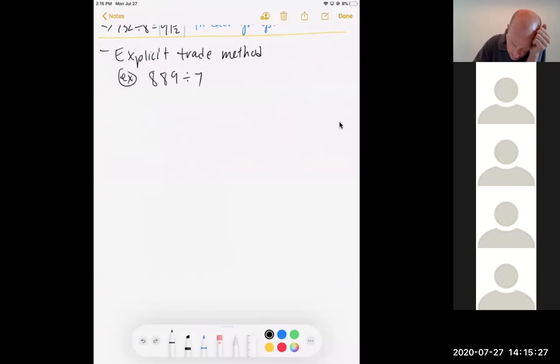Sometimes it's helpful to do this when you write the standard algorithm, 889 divided by 7. Instead of saying "goes into," you can do it more accurately that way, so the students know which number is going inside the frame. Oh yeah, and with this explicit trade method, I'm going to need some room. So between each of these 3 digits I'm going to extend my digit spacing to about like that, so there are 2 digits I can fit in below each one.